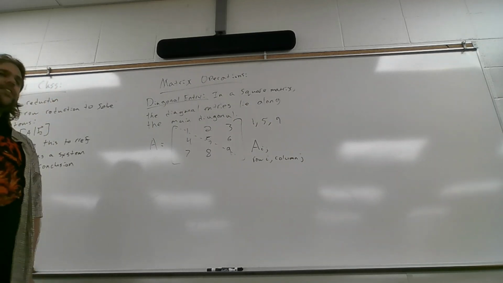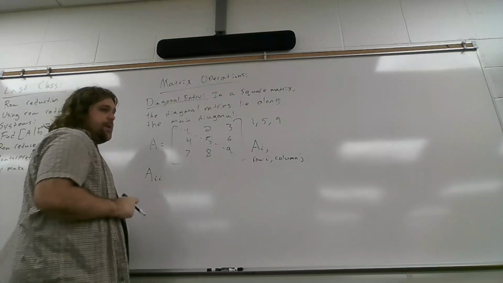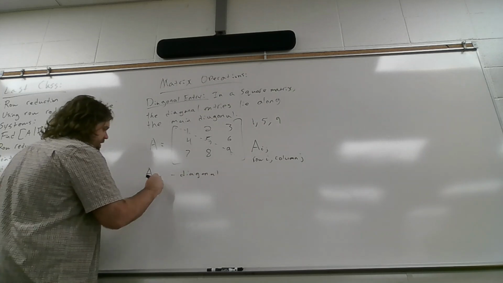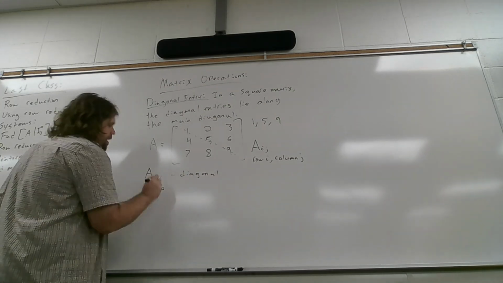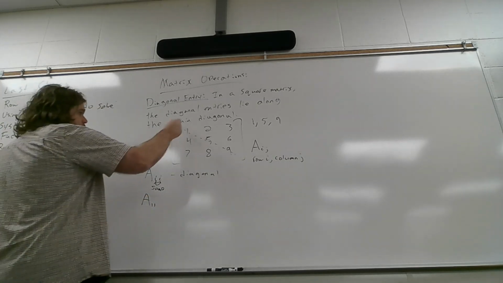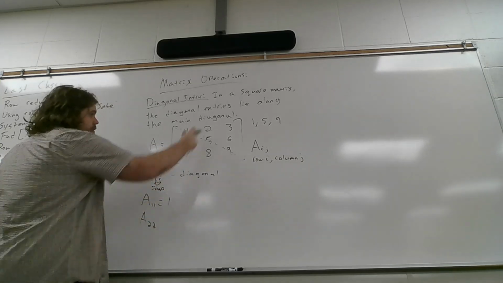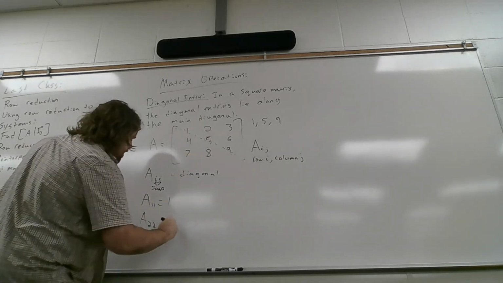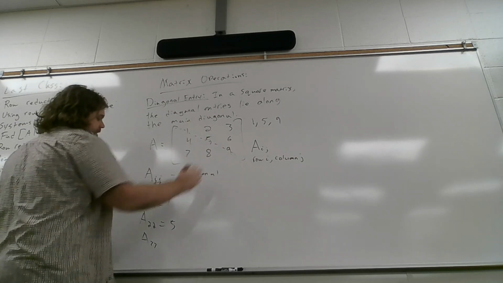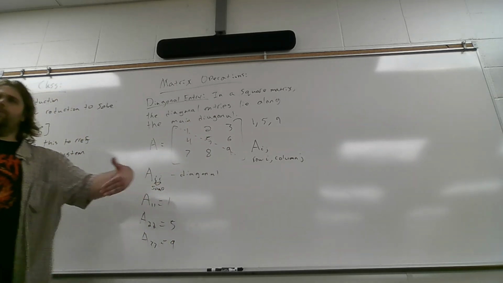So we can write down these diagonal entries pretty easily. It's just when these two numbers are the same thing, those are diagonal. So these are the same. As an example with this matrix, A1,1, row 1, column 1, that's this number. A2,2, row 2, column 2, that's 5. The third one, row 3, column 3, that's 9. All right, so this is just telling me what row to look in and what column to look in, and boom, there we go.